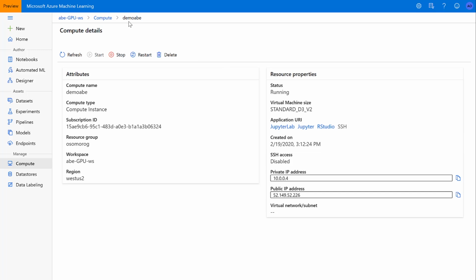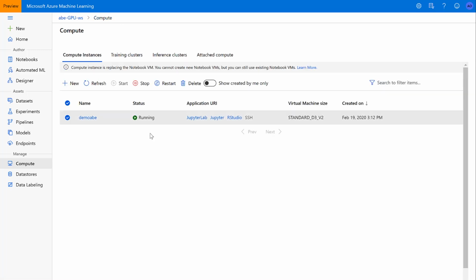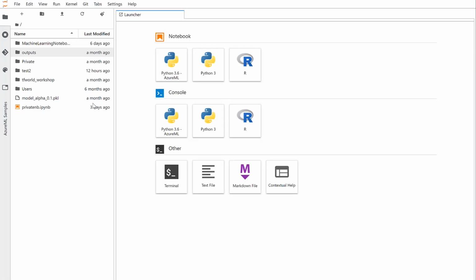We can now head back to compute by clicking here. If we head back to the compute page, there are more things we can do, such as launch different applications. You can launch your favorite applications like Jupyter, Jupyter Lab, and RStudio directly from the compute instance. By clicking this link, it would open a different tab where you need to sign in again and get access to the application. Just like that, we have access to Jupyter Lab.